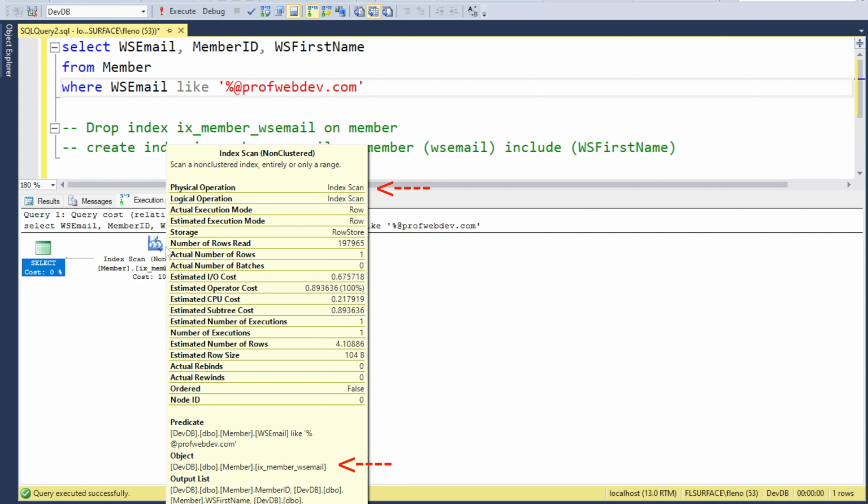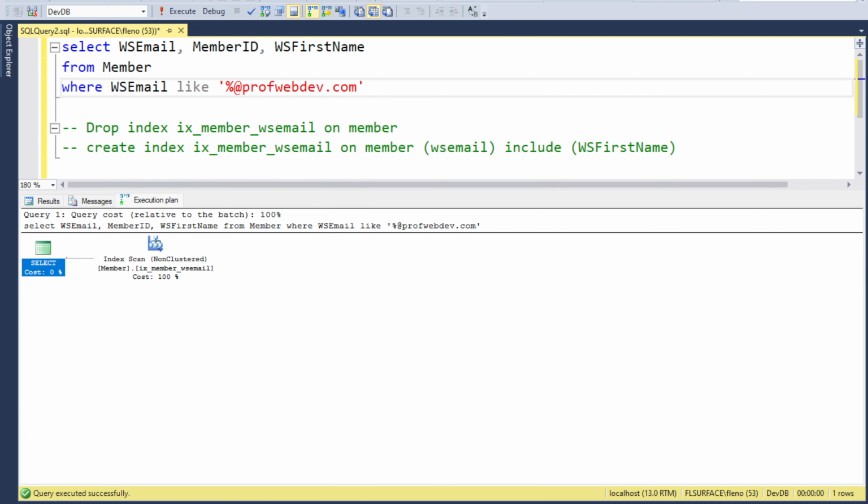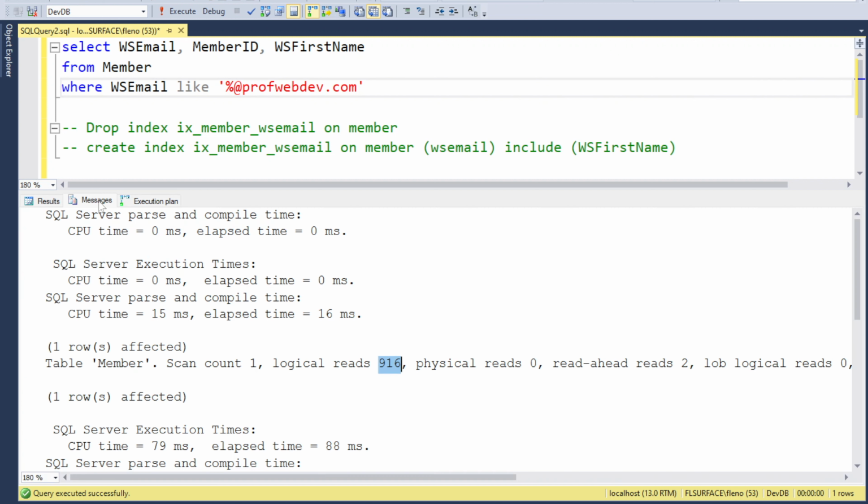Why is that? I think I need a different video to show you why it's a different story. It still uses the index, but it's not as efficient as it could be if the wildcard is at the end. So the index helps even if you have a wildcard in the beginning. As you see, the number of logical reads is way lower than we had in the beginning. Execution time is faster than when we didn't have an index.